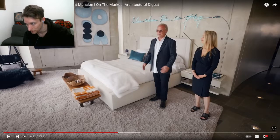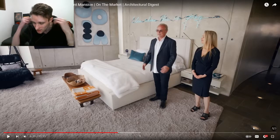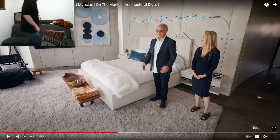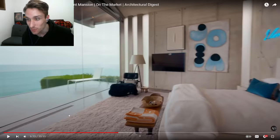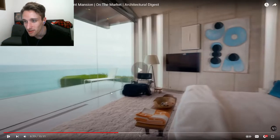Not only is it cold, and you've got no privacy, and you have these little lights on the ground that just shine. I know we're going hard here, but those lights should be on the roof, pointing down on the ground. It's like the guy said, the house was built upside down. But this whole TV thing, what is that? You literally have to break your neck watching the TV. How do you sit back and watch the TV like that? Oh my god.